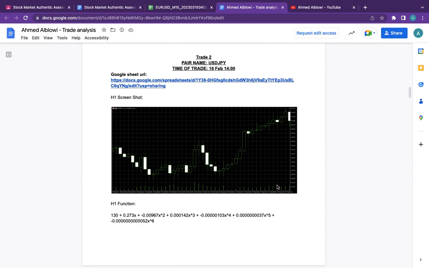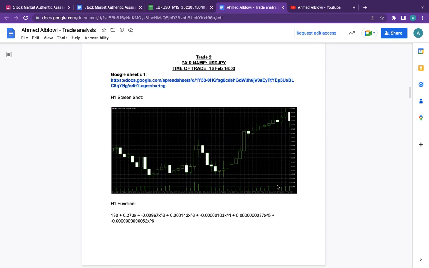In all our trades, we used calculus only to estimate whether the price was going up, going down, or going to stagnate. If it was going up, then we'd buy. If it was going down, then we'd sell. And if it was indicating that it was going to stay the same, then we wouldn't do anything. We'd just keep it on the wait list.